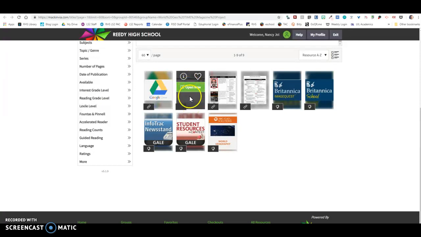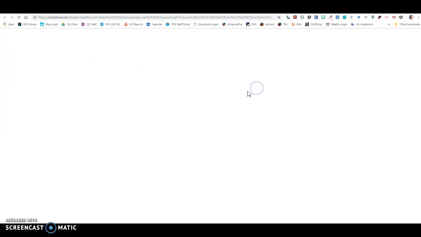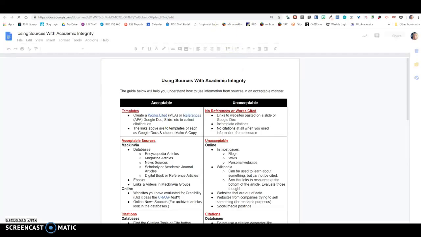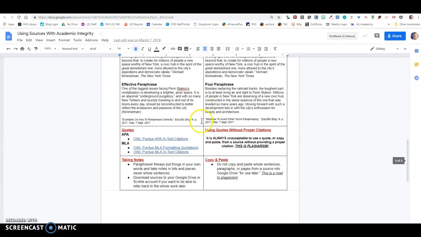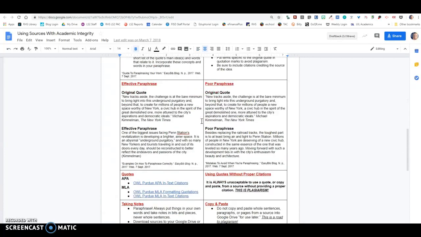This document just tells you a little bit about different types of magazine type sources. This one just gives you an overview of different types of sources in case you need to clarify that. And then this is your using sources with academic integrity, which if you open this document, you will notice that at the bottom of this document, there is information about paraphrasing, which is what you're going to be doing when you are writing your captions for these images.